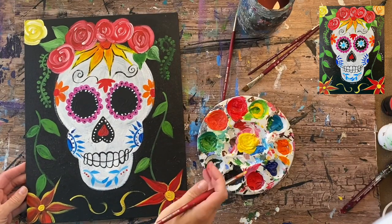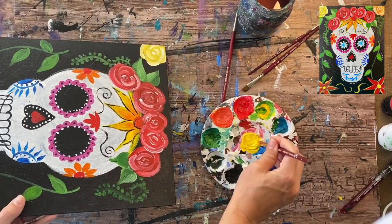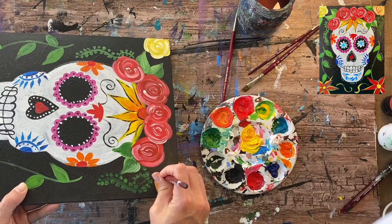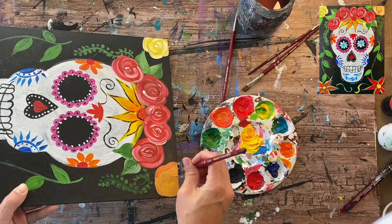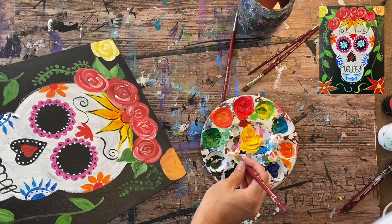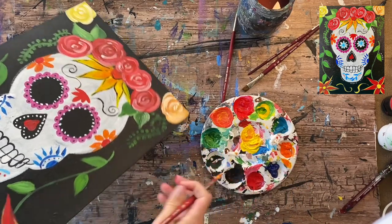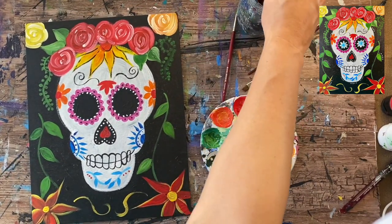And then I can do another rose in the upper right corner if I wanted to. So maybe this one's got a little bit more of an orange tint to it, but still kind of on the yellow spectrum here. And so just doing that, so it's off the canvas, do the shape, and then I can do my white petals after that. So grabbing the white and doing the white, just adding that white on the tip of the brush and doing your curved little strokes to form the petals.